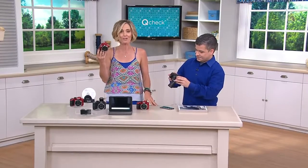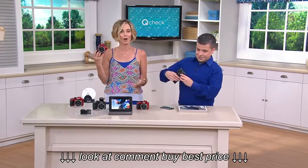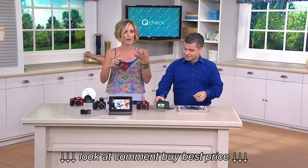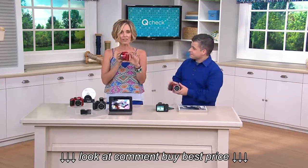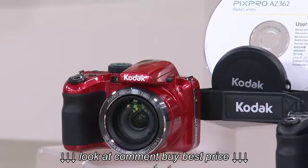You're spending $144 in five easy payments of $28.93. And then it keeps on getting better because we have it in red. How fun is that to take on vacation, grab all of those shots — graduations, Father's Days, you name it — with a camera about the size of your cell phone, but so much better.